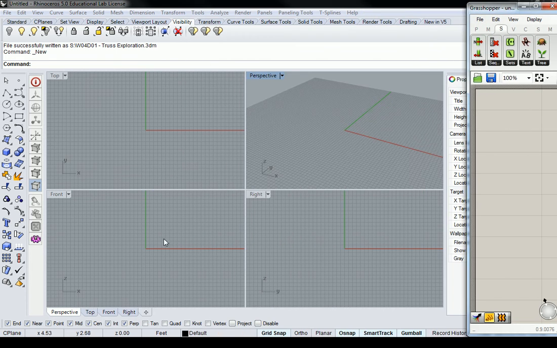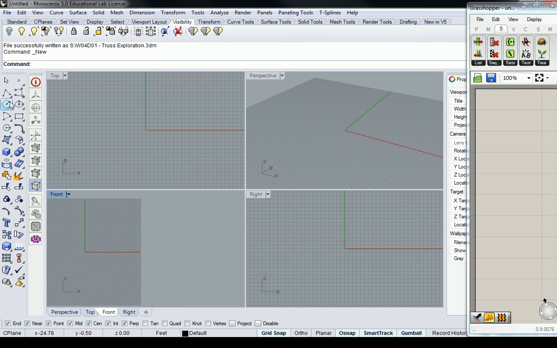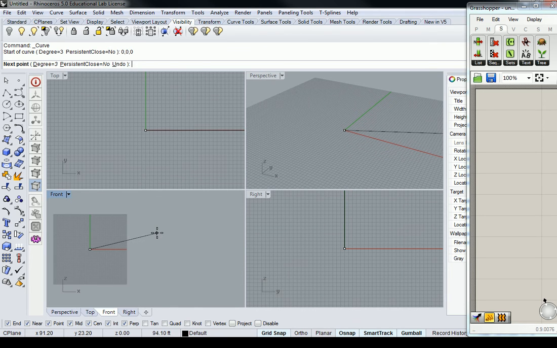And so if you go to your front view, what I'm going to do here is create a control point curve so that I have some flexibility with it, and I'm just going to do 3 control points. The first one is going to be at the origin, 0, 0, 0 in the front view. And then I'm going to make the second control point.